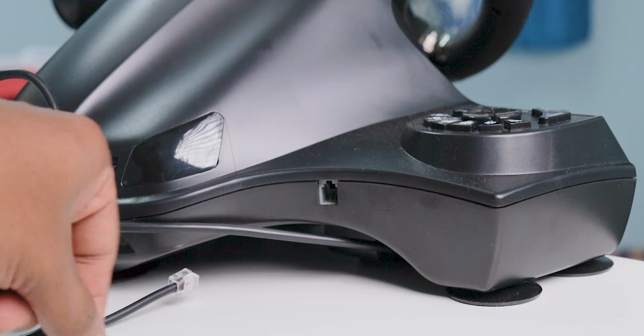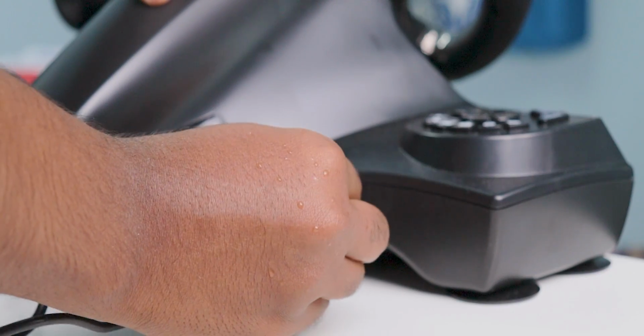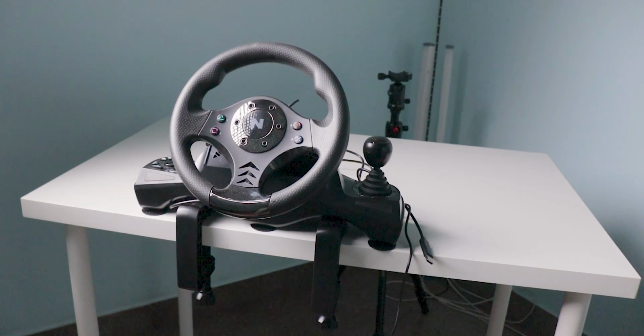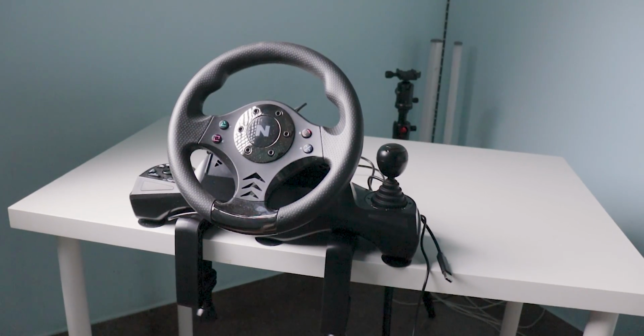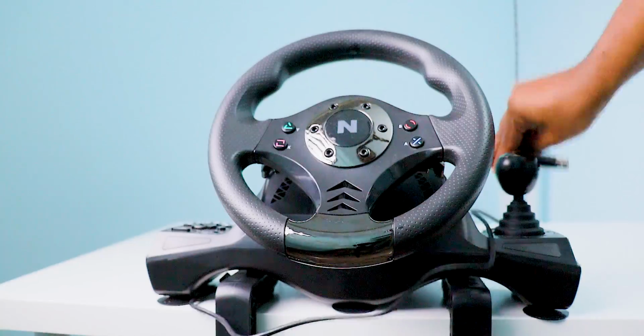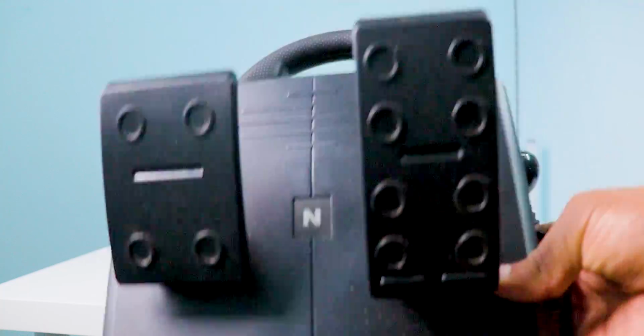Next, connect the cable from the pedals to the gaming wheel. Don't connect it to the laptop's internet port. It goes into the gaming wheel. Once everything is put together, connect the gaming wheel to your PC or console using the cables that came with it. For PCs, you will also need to install drivers and software. Plug the Type A cable from the gaming wheel into your system.